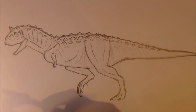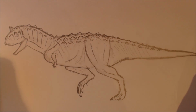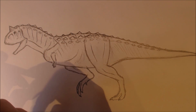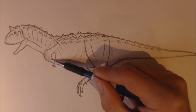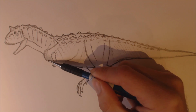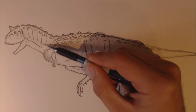And now I'm just going to give it a light once-over, rendering-wise, just to give it a bit of shadow. I'll use my thicker pencil, because the 0.5, as you'll see in one of my other videos, is a thin line, which means it doesn't render as easily. Great for drawing, not so great for rendering. Just going to do some rendering there.